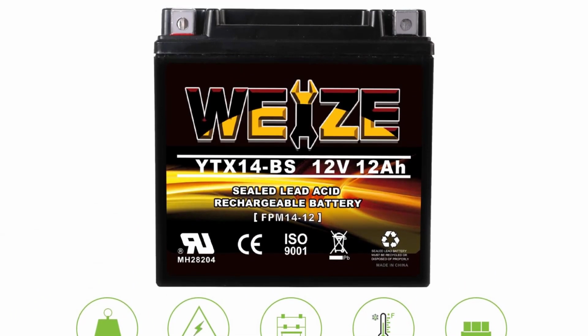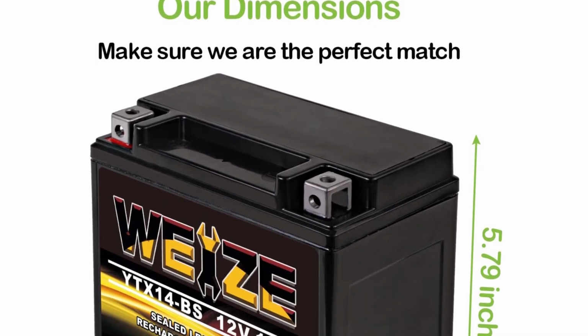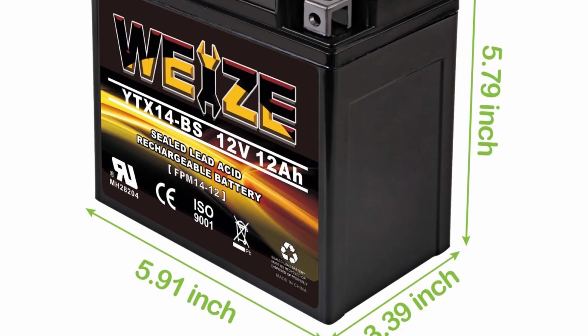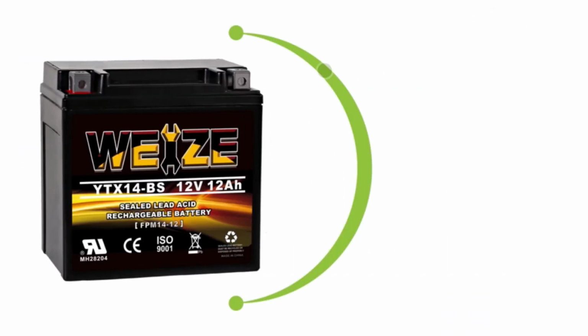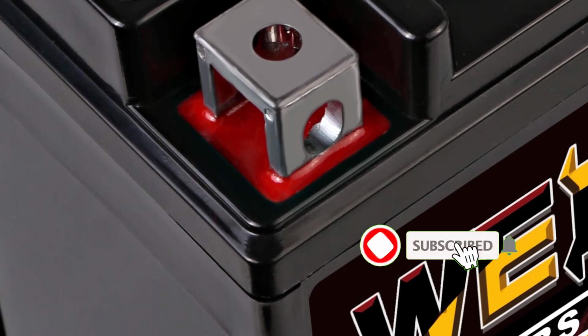It is also believed that you will get approximately 3 years of good charge when using this battery, and this is with relatively regular use as well. These batteries have been constructed with absorbed glass mat, AGM technology and lead calcium alloy. Therefore, you can be sure of high performance operation and no maintenance. Aside from this, we have been impressed with the high quality materials that have been used to construct these batteries.